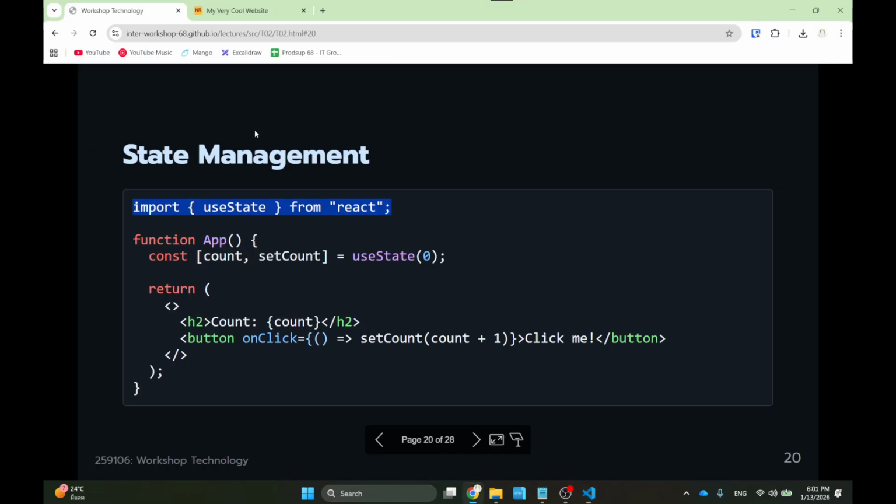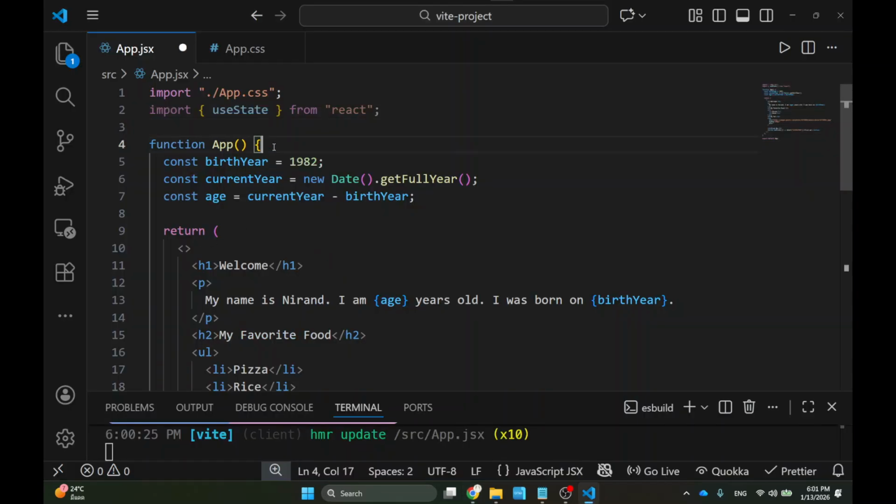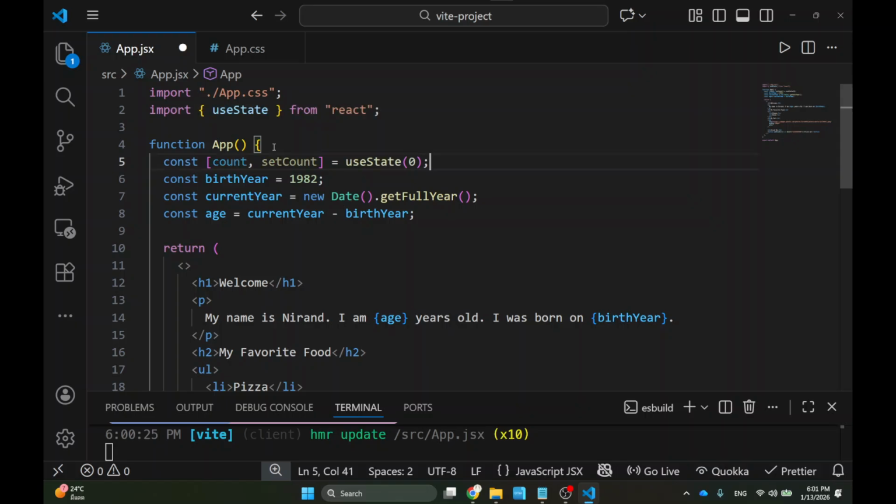Next up, you see this line over here. I only need this line. I don't need the line called function because I already have that. I just need const count, setCount equals useState(0). I'm going to copy that one. This one goes below here. The order doesn't matter that much as long as it's above the return statement. It's fine, but why don't we just put it on top, after the function declarations.